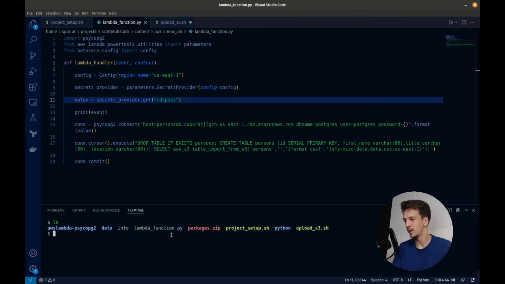Okay, it's there. Okay, so let's go ahead and remove the old psycopg. So sudo rm -r python psycopg2. Okay, and let's go ahead and copy the AWS Lambda psycopg2-3.9 over to that Python site packages, and then let's just do it in psycopg2.